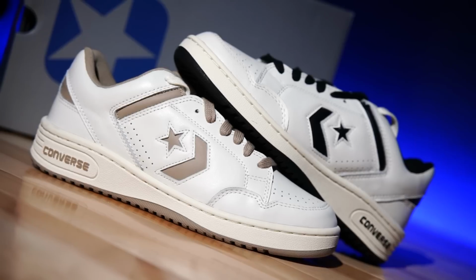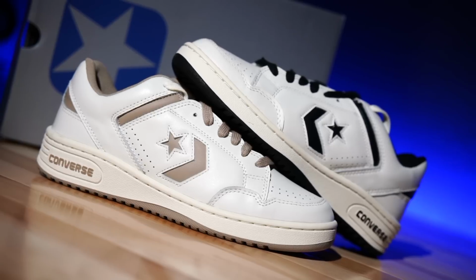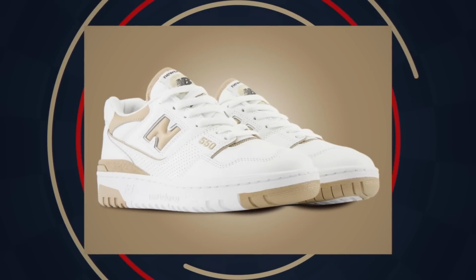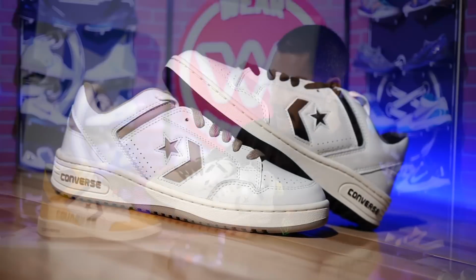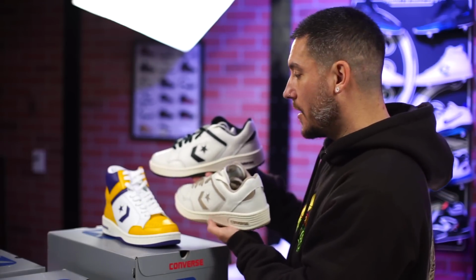So first off, we're gonna go over just the low tops. The low tops are super clean. I have 2 particular colorways right here. This is a white and I don't know what other color that is, like a light brown, tan? Yeah, they look like my New Balances. A little bit, yeah. So we got that and then we got just a simple white-black colorway. I will say that the white is not stark white like it is on those. So it's kind of like an off-white, like a creamy look. Hopefully you guys can see the contrast between the 2.